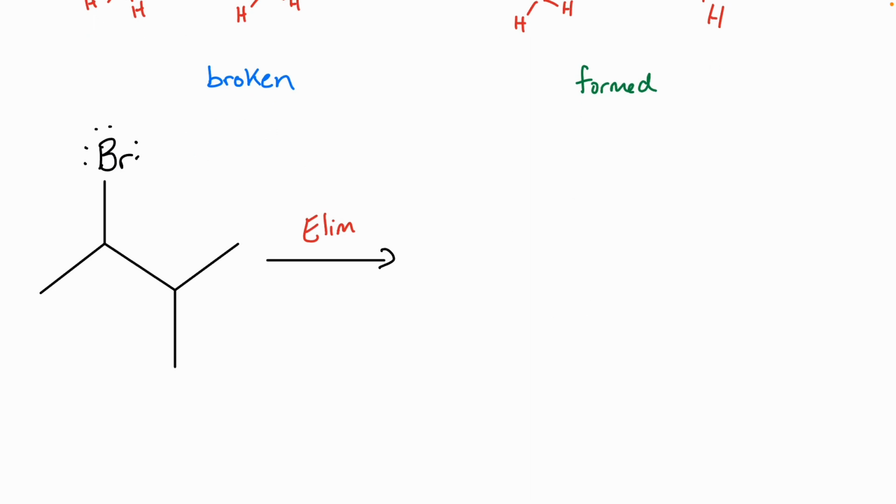All right, so an important requirement for these reactions is our leaving group is going to leave along with the hydrogen from a neighboring carbon. So the only two places that I could possibly have a double bond forming is between carbons 1 and 2 or between carbons 2 and 3. All right, so those are my two possible alkenes that I could get here. Right, one if the double bond forms on one side, and the other if the double bond forms on the other side.